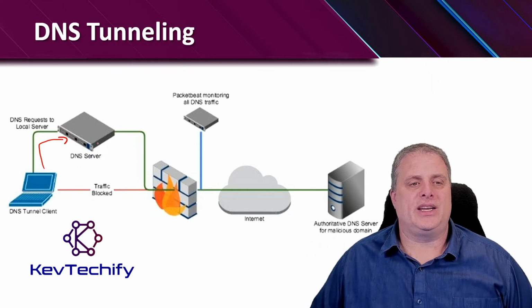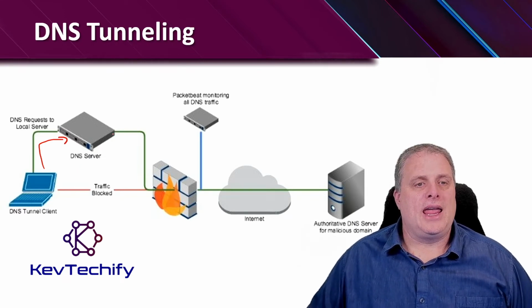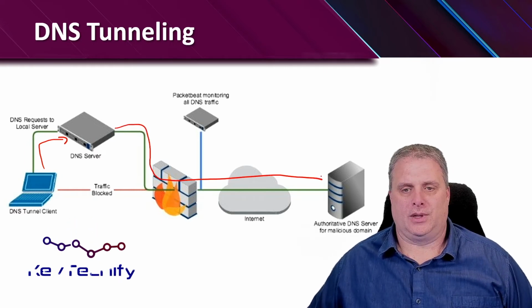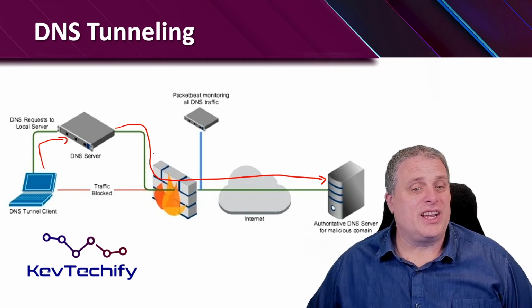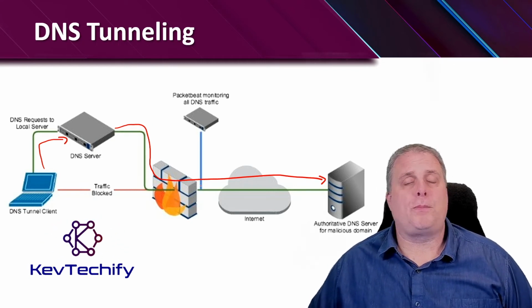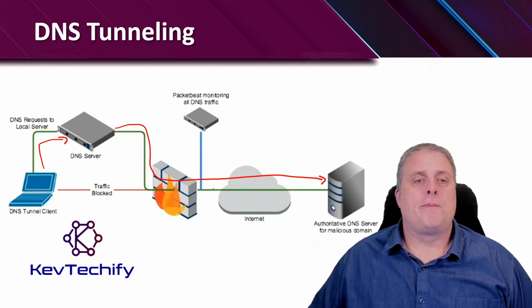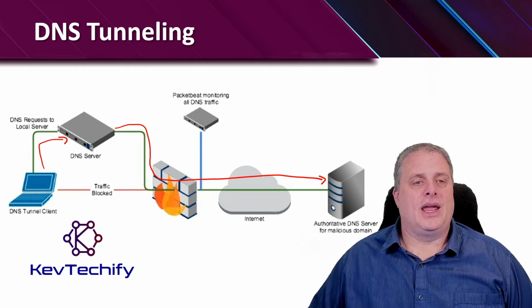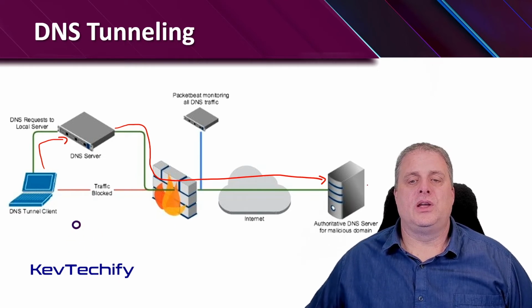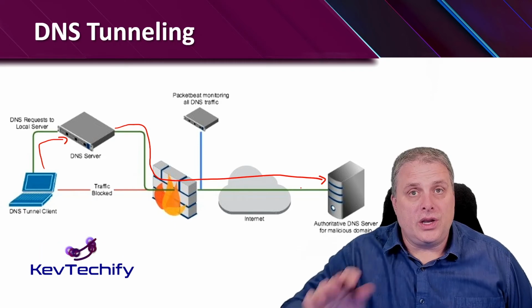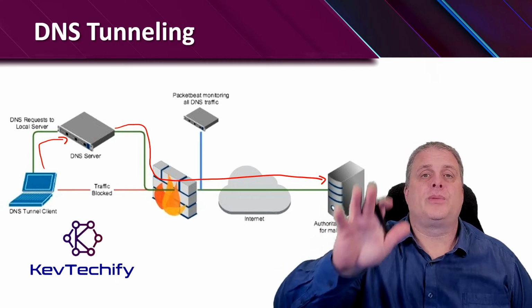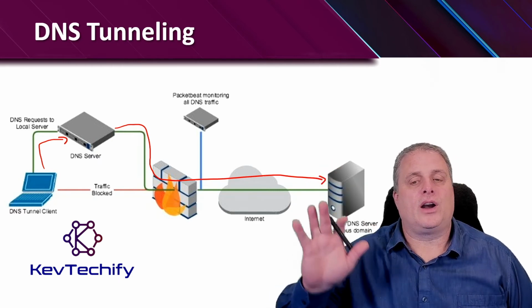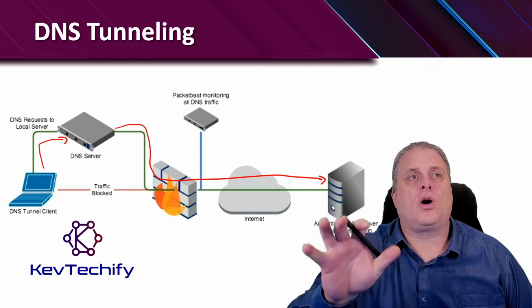Because that local DNS server does not have the record, it makes a request of the authoritative DNS server. Because it's normal DNS traffic, it is allowed to travel back and forth through your firewall, past your malware, past your spyware software. It's allowed to travel. And that request makes it to this authoritative DNS server. So you need to set up a domain. You need to set it up as the authoritative one, but you also need to run some malicious software on there to reconstitute all of these chunks.